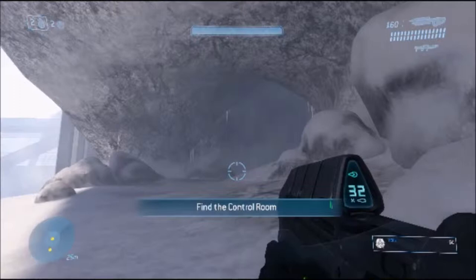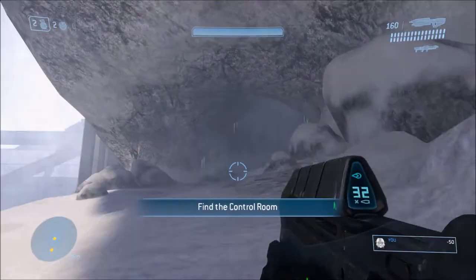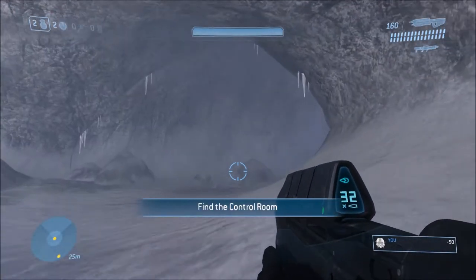This is yet another achievement guide on Halo: The Master Chief Collection. This is Heading to His Destiny achievement. You want to load up the final level on Halo 3, called Halo, and it has to be on Normal. It cannot be on Easy. I tried it on Easy, and it did not pop. So you want to run along here.